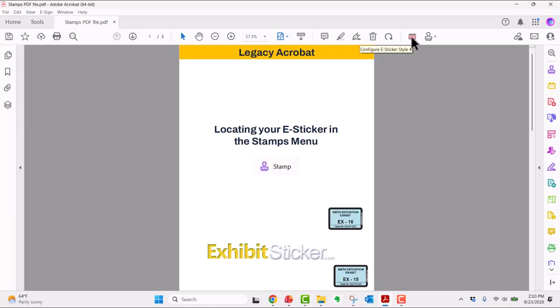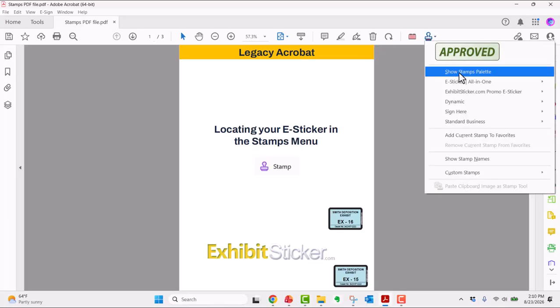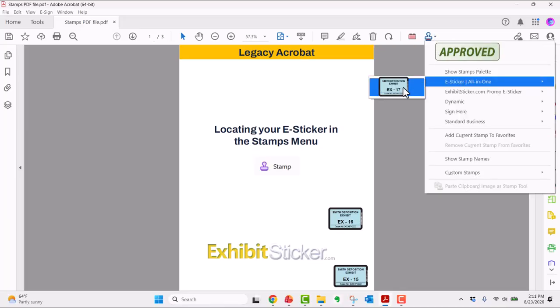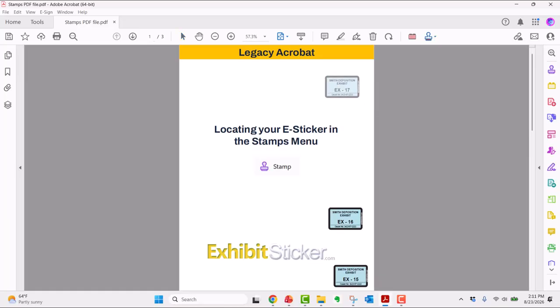That's where our case dashboard lives, where we can change the information associated with the stamp, and then here's where our stamp lives. And all you have to do is pull down, select the sticker you want, and if you have more than one style, they'll show up in here. Select it, click, and you can see it's auto incrementing to the next number.